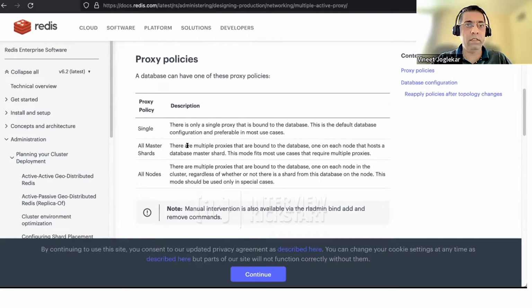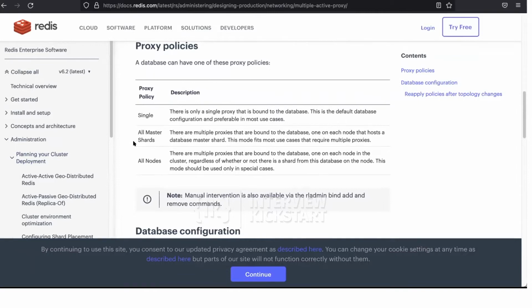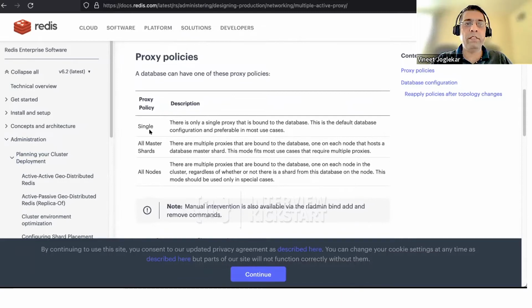Yeah, if you see the Redis documentation, I have these links on the last slide, so you don't have to remember all these links. Here you can select what option you want. Like, this is the single proxy that is bound to the database, or connecting to all master shards, etc. So the user can select. Redis kind of offers this out of the box. You don't have to worry about that. Redis does this, Memcache not necessarily. So depending on which solution you are going forward with, you may need to do something, or the solution may offer that, and you don't have to worry about it.